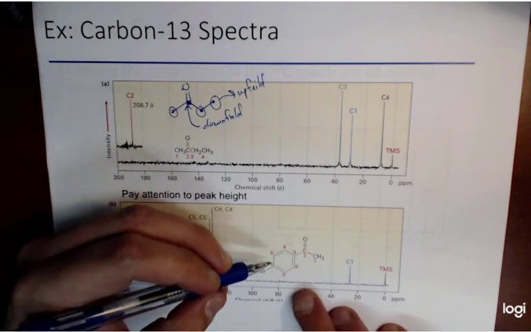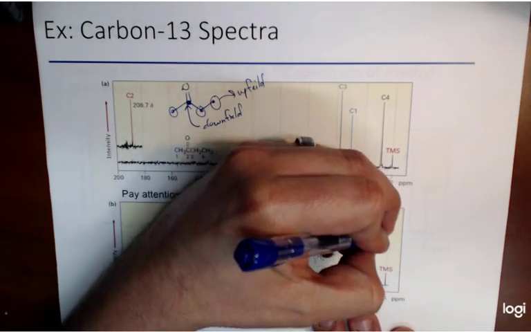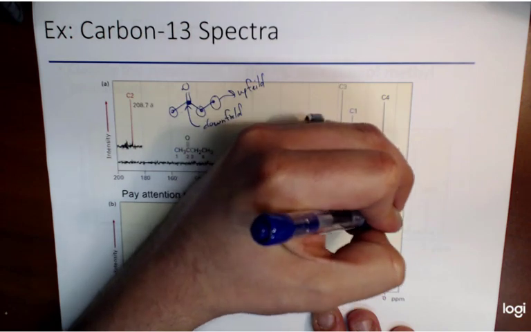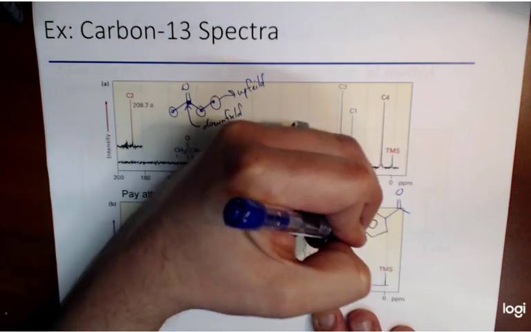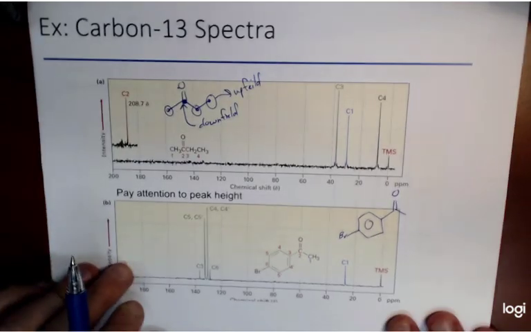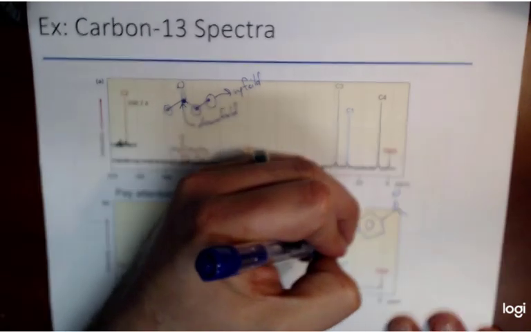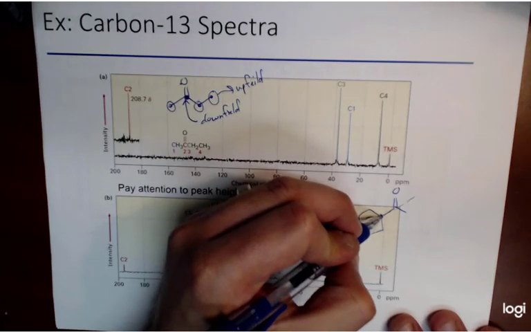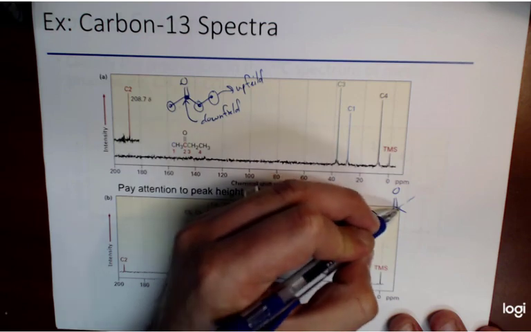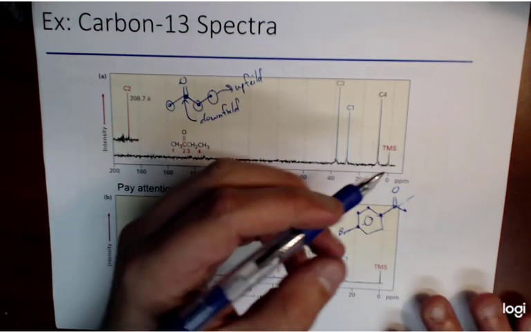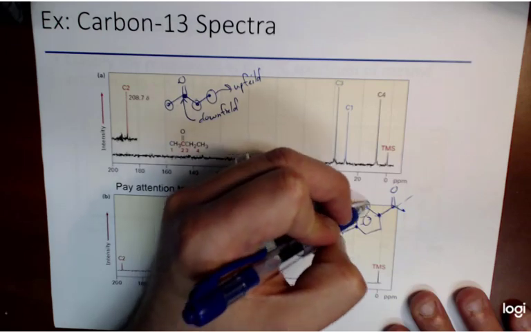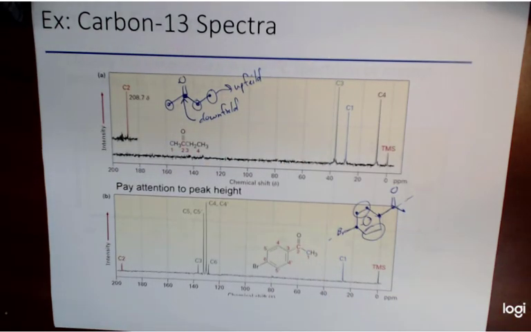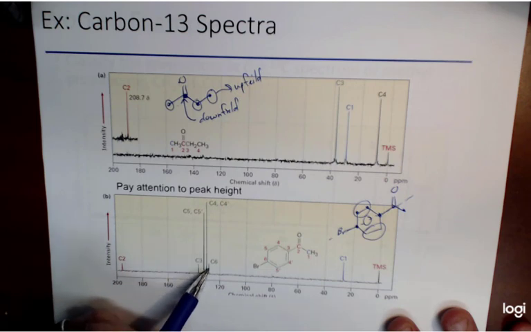Okay. Same thing looking at this structure right here. I'm going to redraw it so that I don't completely destroy all of this. But based off the plane of symmetry here, we do have a plane of symmetry, so we should see 1, 2, 3, 4, 5, 6 carbon signals. The plane of symmetry is just for those two sets of carbons. So as I said, we should see 6 peaks.